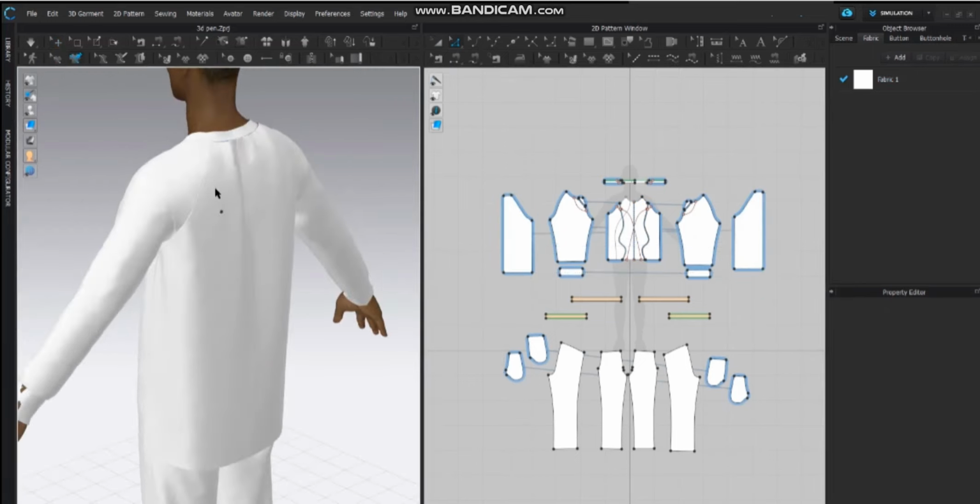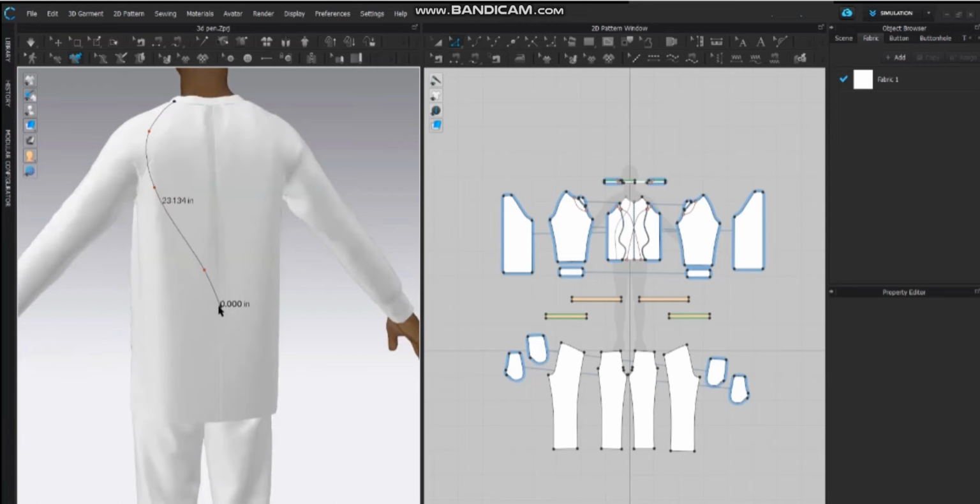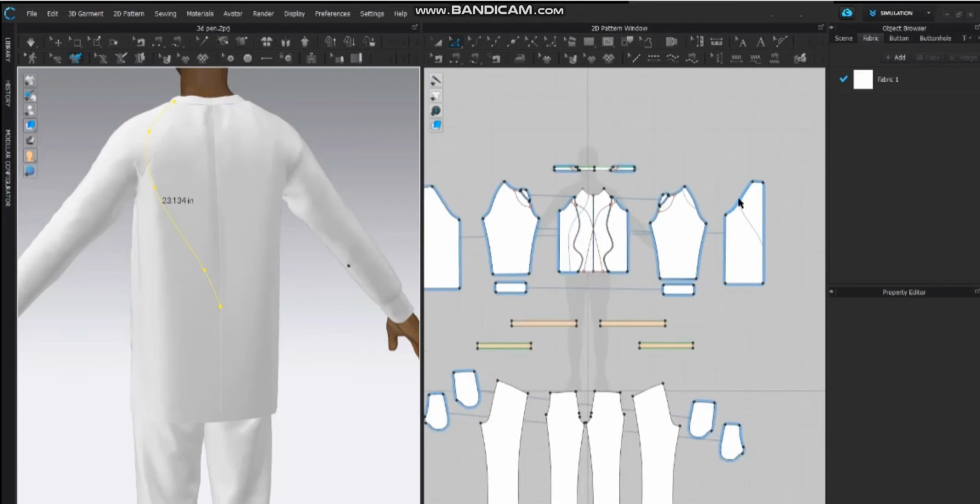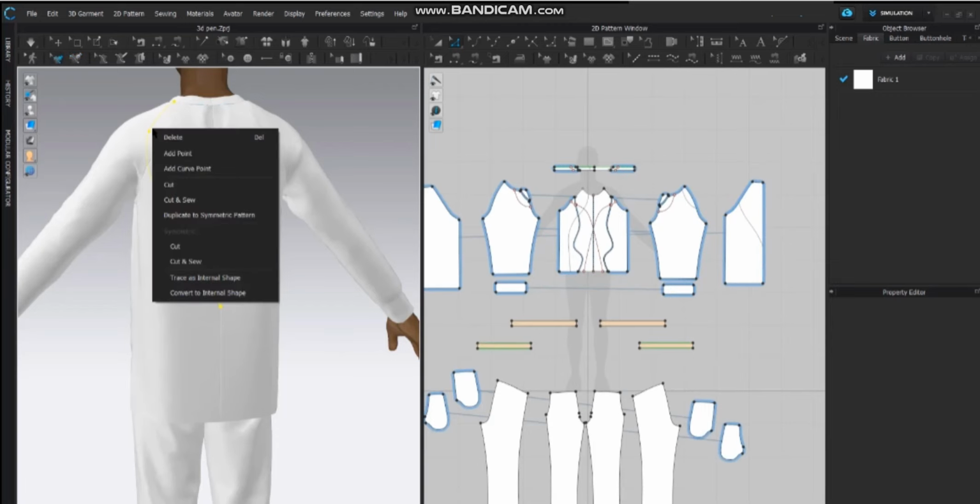And then if you use the pen tool, you can feel that seam, double click to end it, and it won't cross over onto the other side of your pattern. So here I just drew my 3D pen mark. I do have the marking over here and a little bit on my raglan sleeve. I'm going to right click and then explain.